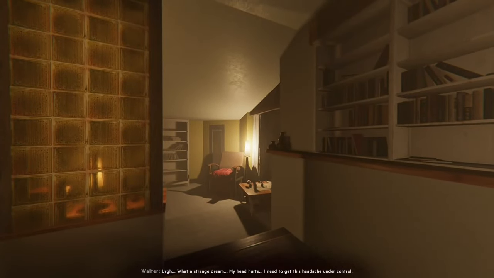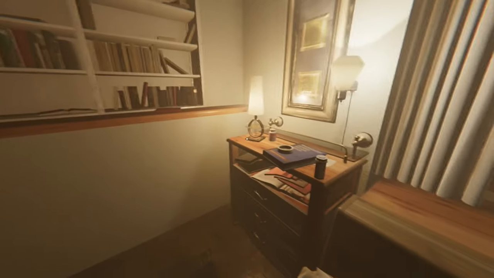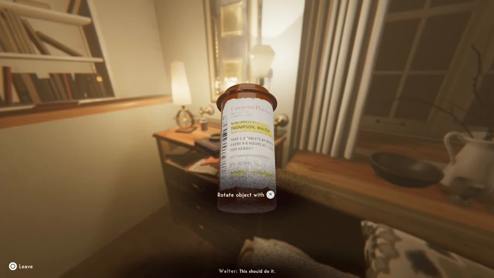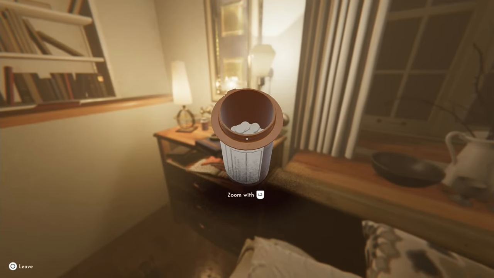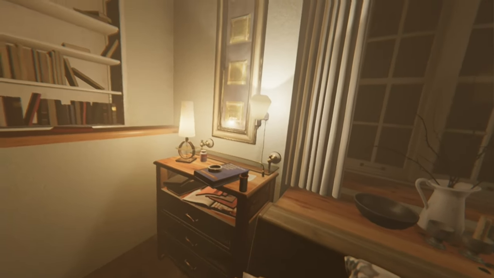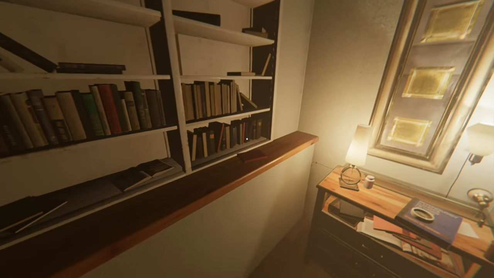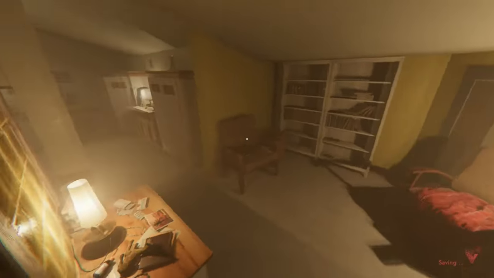So once you gain control of a character, look to the right and interact with the pills. Keep in mind, in this game you need to press the square button to interact with some stuff. This should do it. Now turn left, go down the stairs and left again.